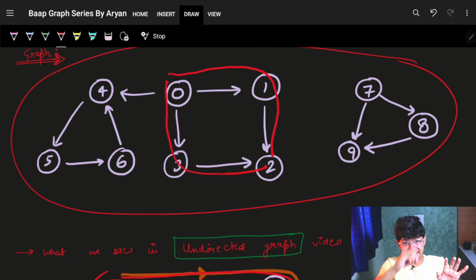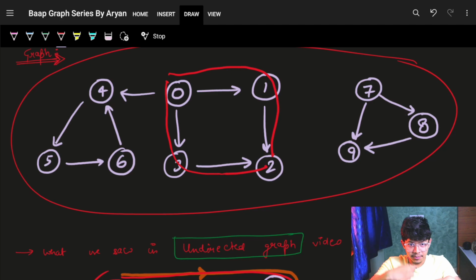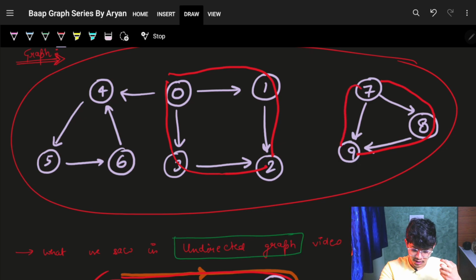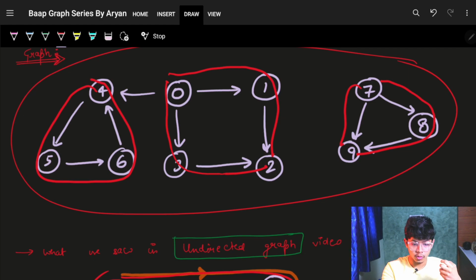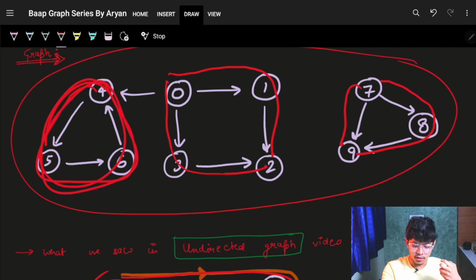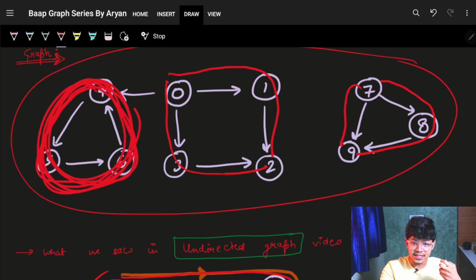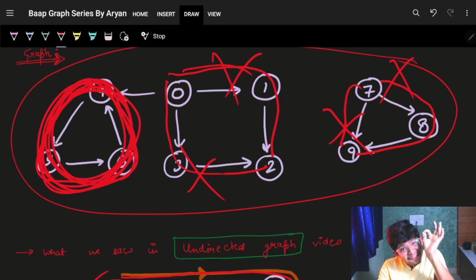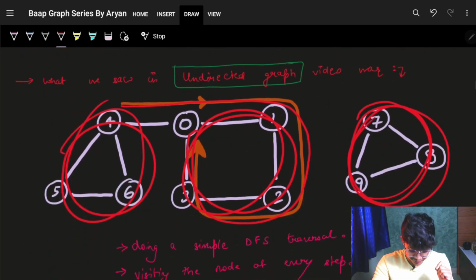No cycle was found. A complete path is made here. I move from here to here to here, stop. I move from here to here, stop. I move from here to here to here to here to here to, oh, now I could say, okay, I found a cycle. So here the cycle is only here, not here, not here, not here, not here. Thus there's a difference between a directed and an undirected graph.